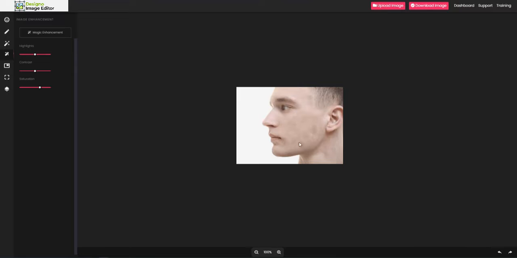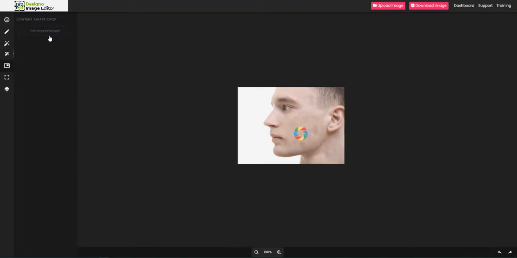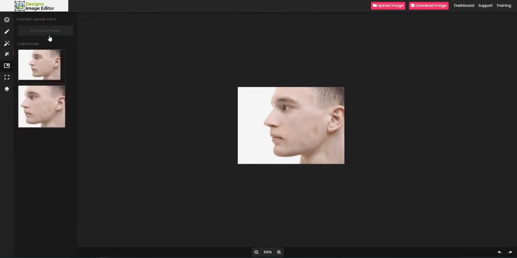This is really powerful. Apart from that, there are two crop options. Number one is object aware crop, and number two is social media crop. Object aware crop helps you crop the particles and separate materials inside the image. Now, if you see this, in this particular image, there are two pieces. One, the image as a whole, and the second, this face.